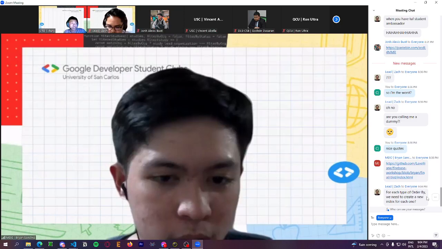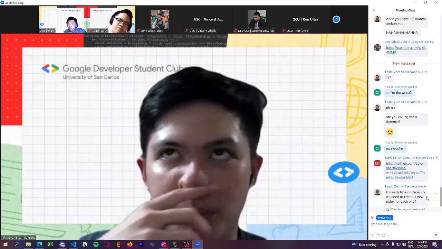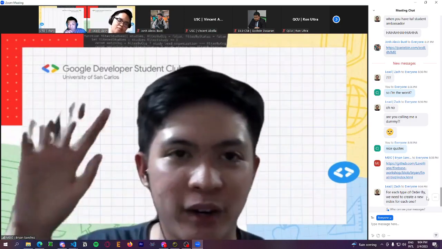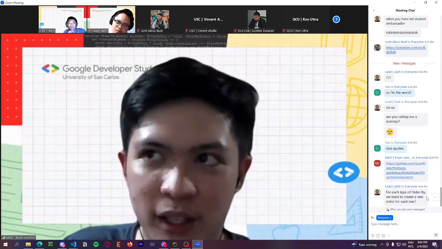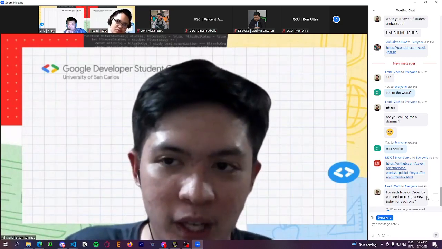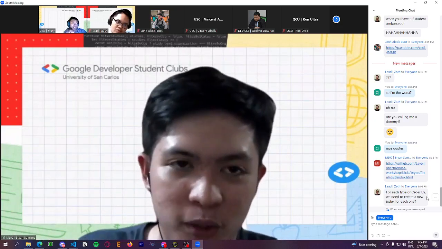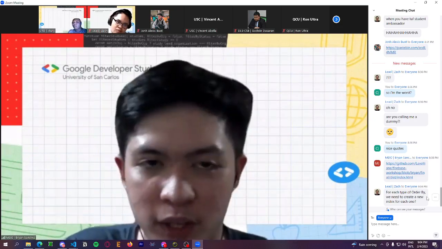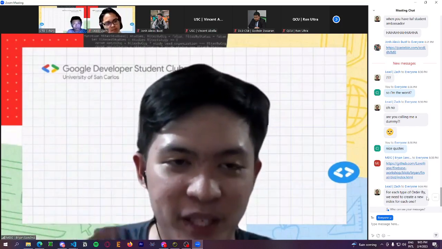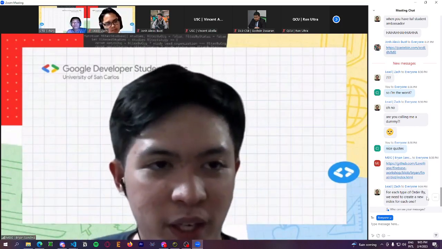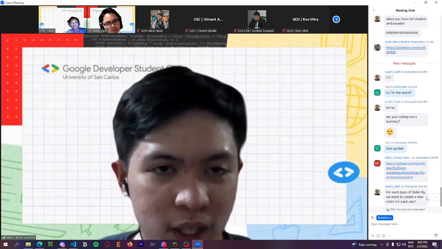Yeah, from what I've searched. So for example, if your where clause has the name field, and then you're searching by created at, and then you want to do it in ascending order, you have to create an index for that. And then if you change it to descending order, you also have to create an index for that. Basically, I think any mix and match of fields that you want to query and order by, you have to create an index for that.